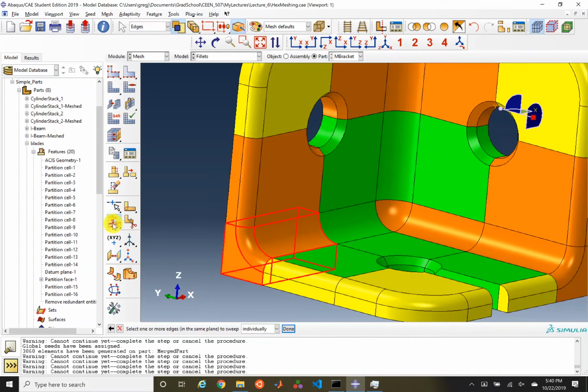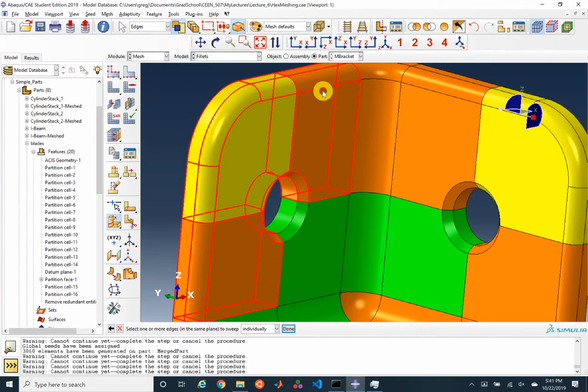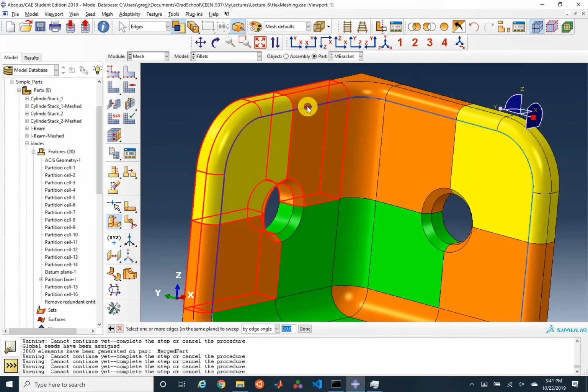And then this guy I can just chop with the plane. I want to select multiple at a time, so I'm going to select by edge angle. That's going to give me all those edges though, so I don't want that.